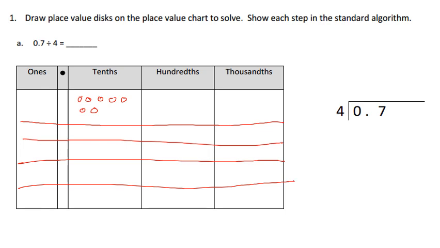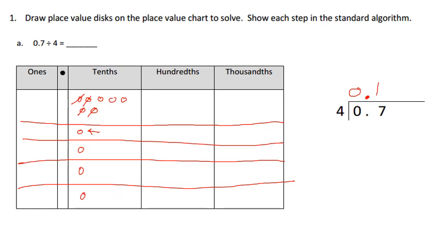Now, first one, we're going to take 7, and I'm going to split it up evenly into 4 rows. So there's 1/10, 2/10, 3/10, 4/10. And I know when I take the 4 away, 1, 2, 3, 4, I cannot split up any evenly now. So if I look at the standard algorithm, first thing I'm going to do is put my decimal point where it belongs, and I'm going to put the 0 up top. 4 goes into 7 one time, and that's shown by the 1 we have in each row.